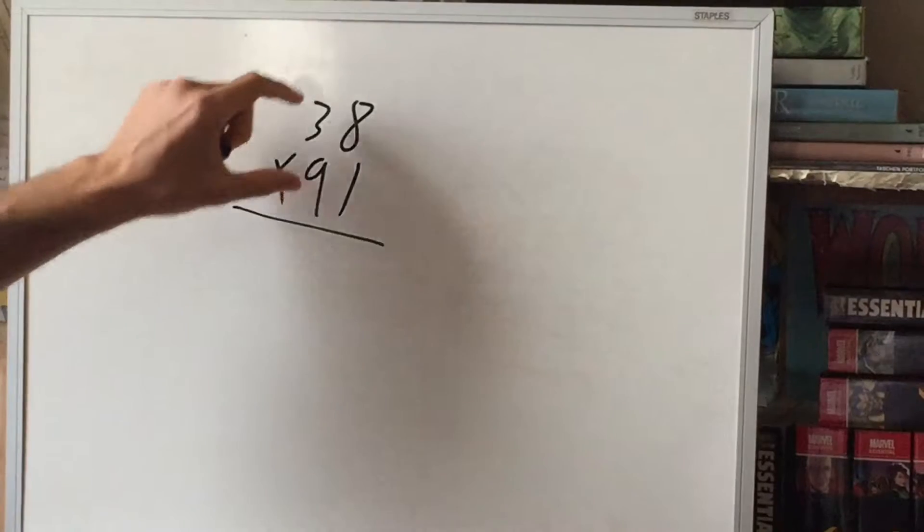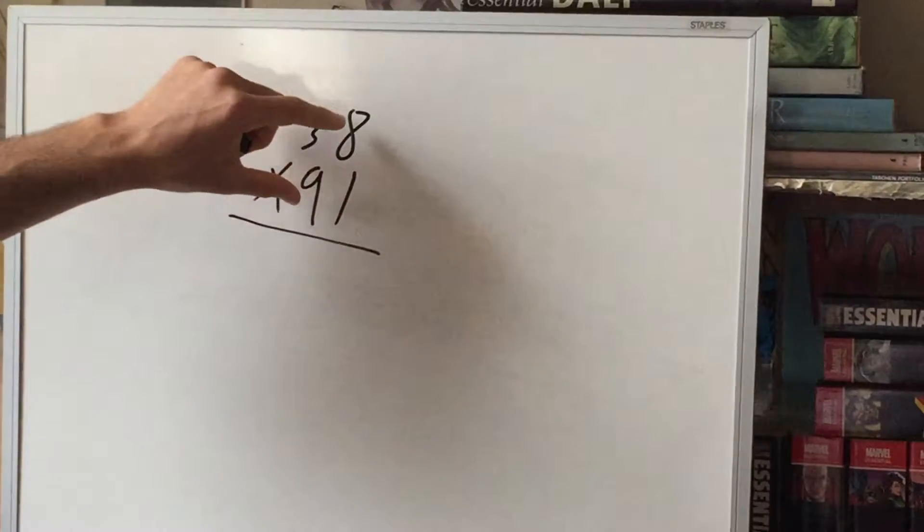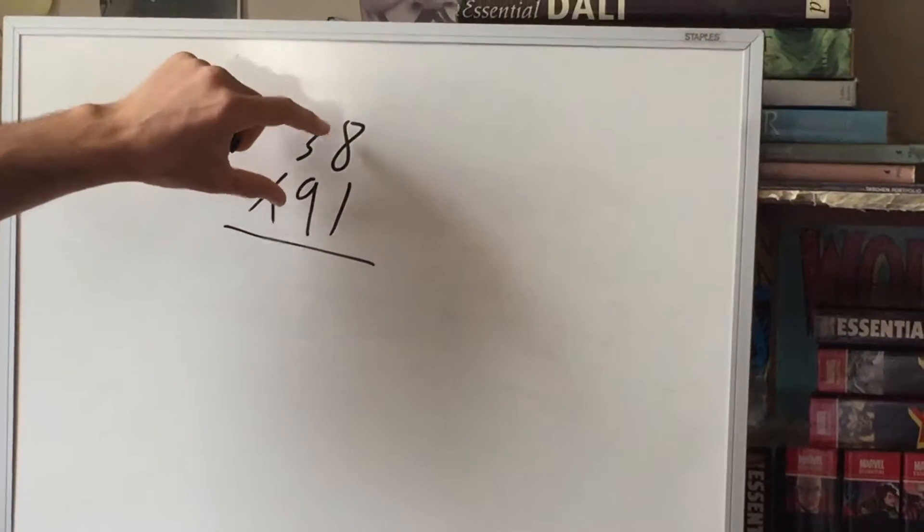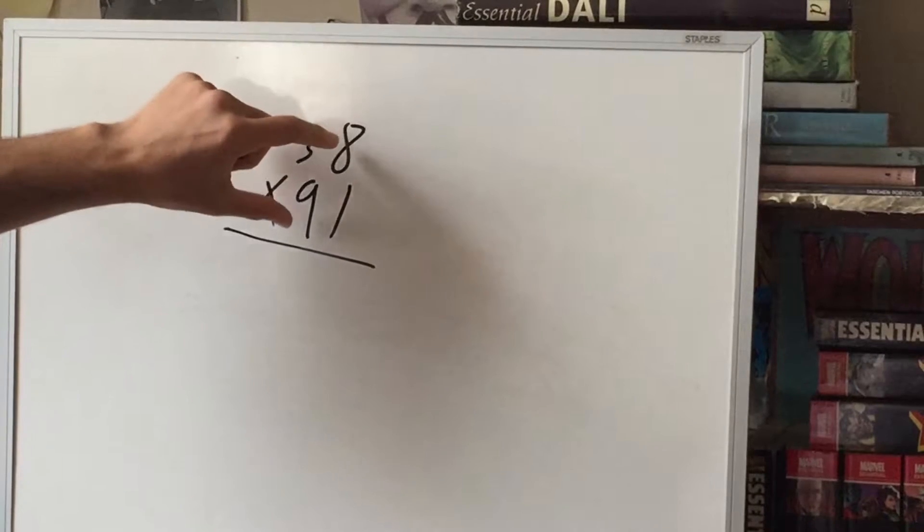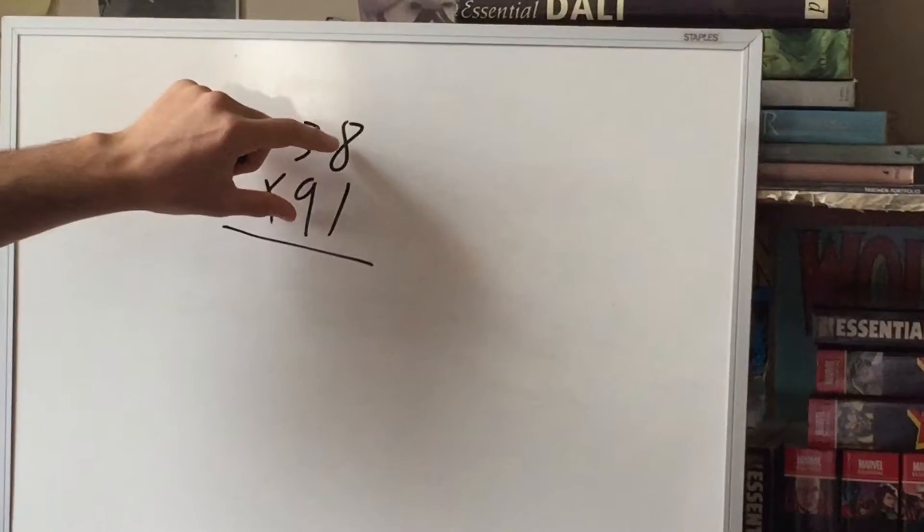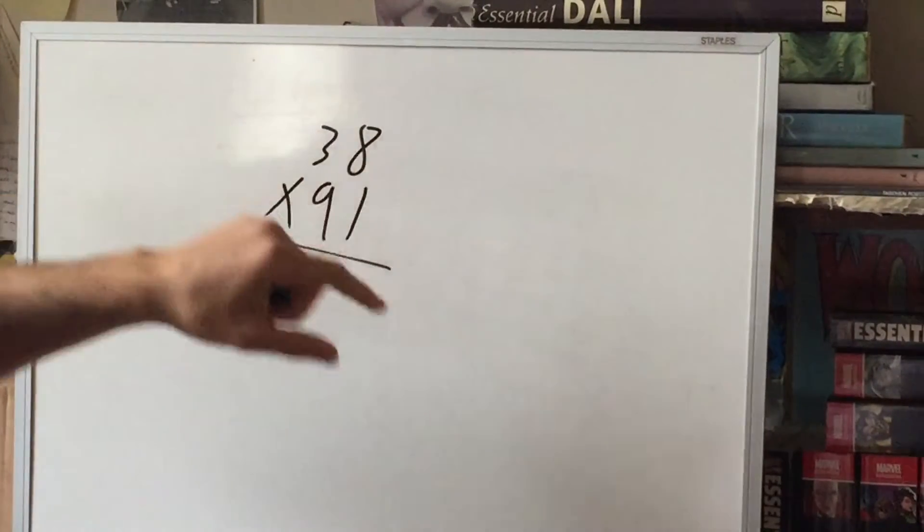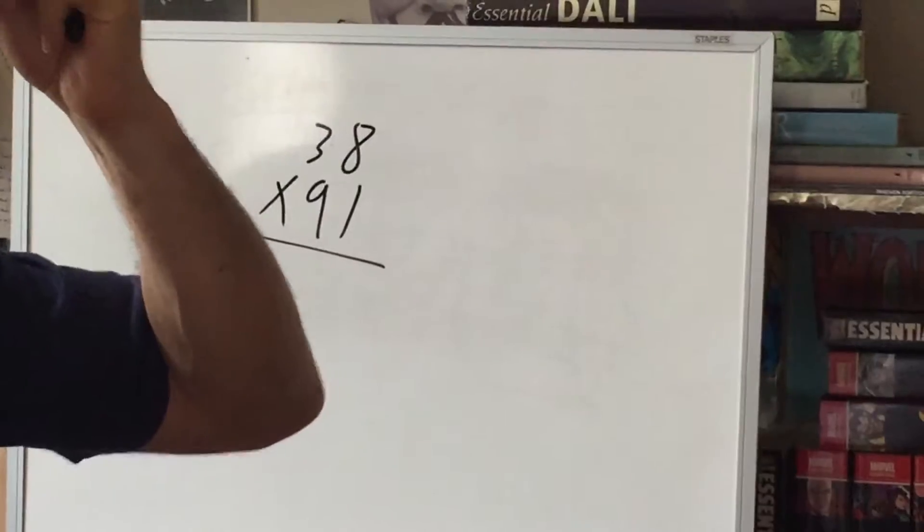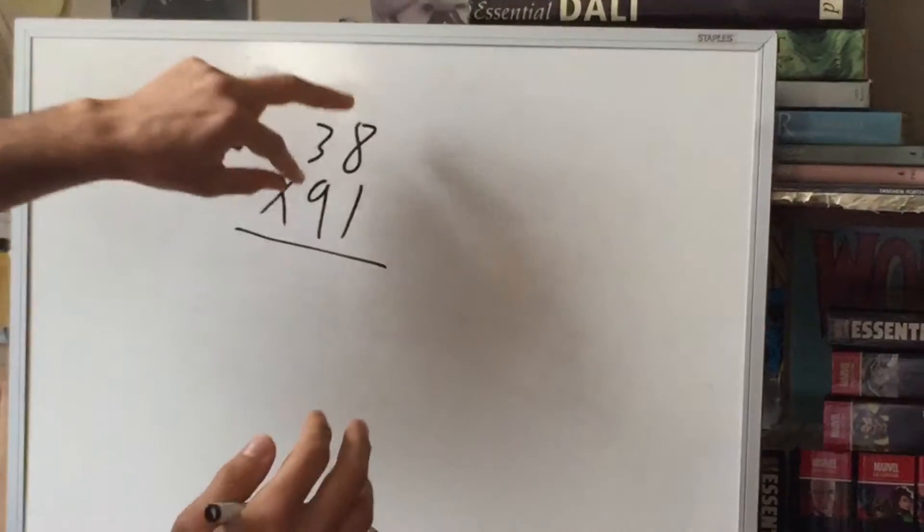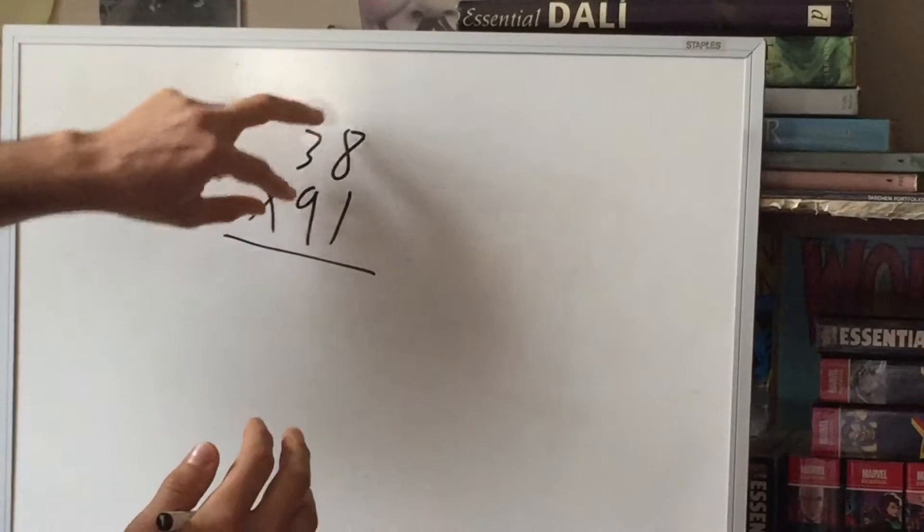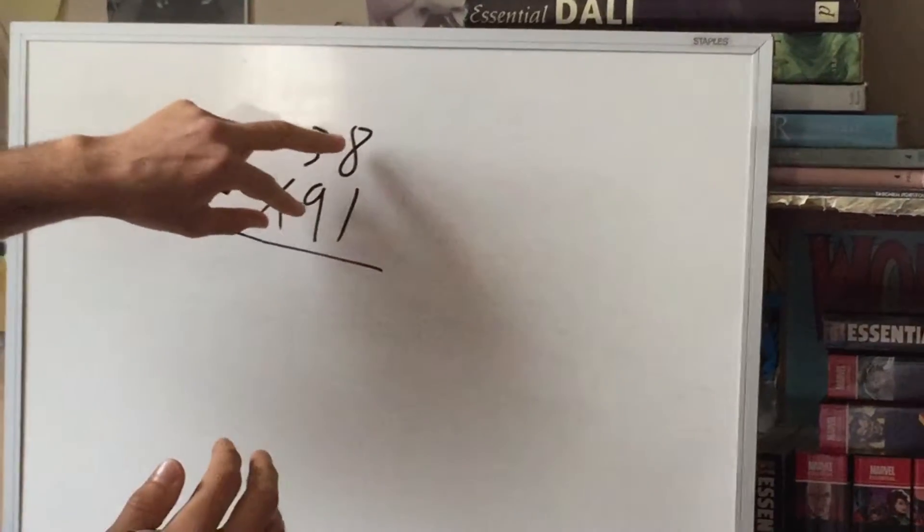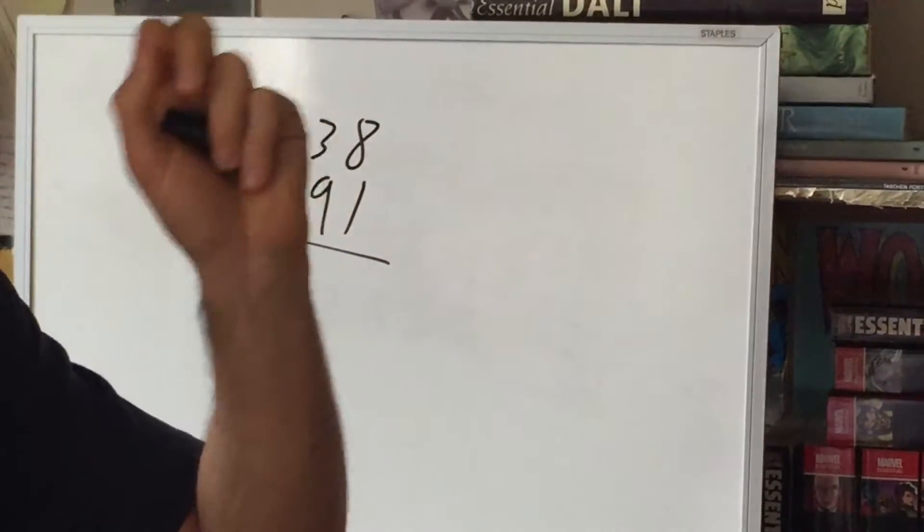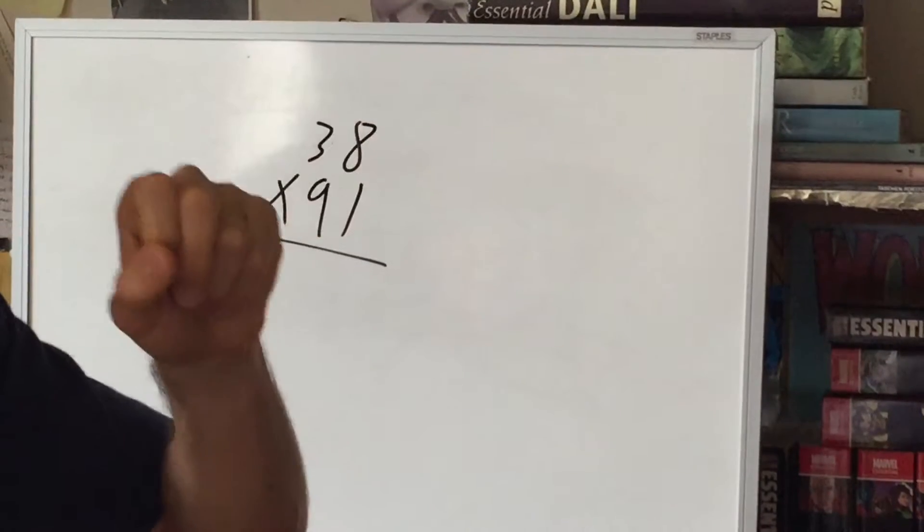So it's okay to say 2700 plus, what is it, 2700 plus 720, that's 3420, and then you do 38, and then you say 38 plus what? What was it? Then you redo it, 720, 2700, 720, that's 3420 and 38. Now you sort of remember it a little better, and now you get 3458.